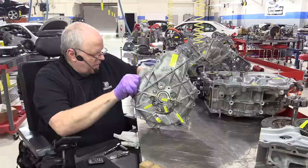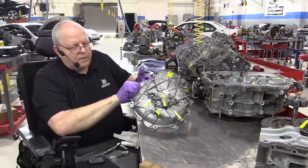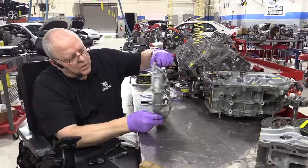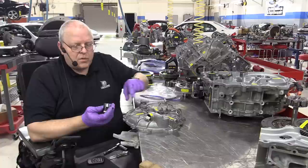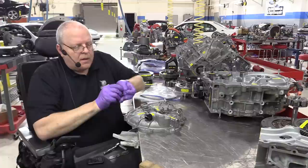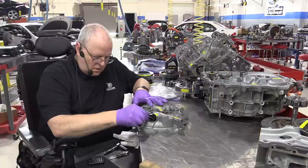All right, the last thing here on the back cover is the electrical connector that hooks to the MG2 resolver. So we'll push through the electrical harness. The harnesses on these Toyota transaxles always poke through just a little bit, just enough that you can plug on the electrical connector plug. And then with a lubricated O-ring, line that up and torque the bolt to specification.